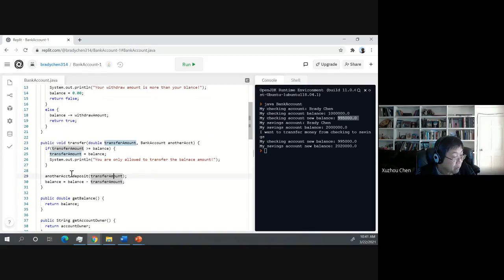But once the other account deposits the transfer amount, this account should actually deduct the transfer amount, right? Otherwise, it's not right. I transfer money to another account, but I don't change my balance. I still have the same balance, but the other account just increases its balance. So this way, the bank is going to lose money, right? The bank increases the other amount, but does not deduct this amount.